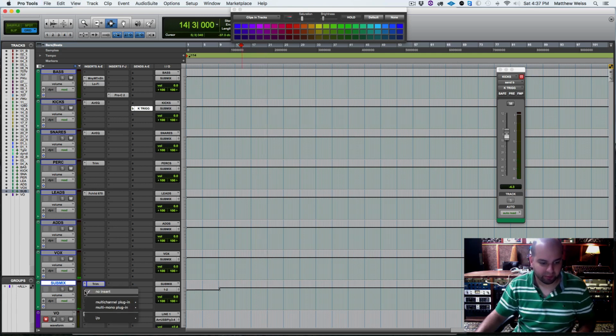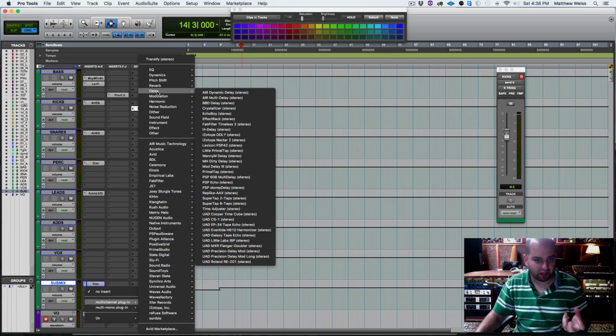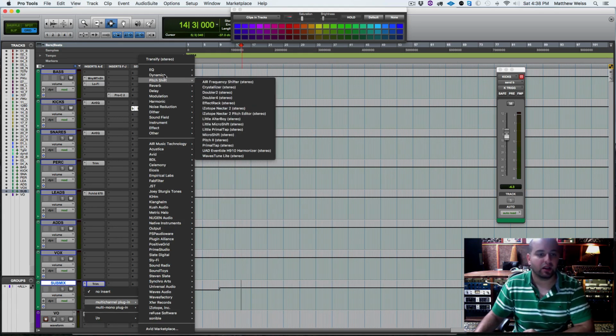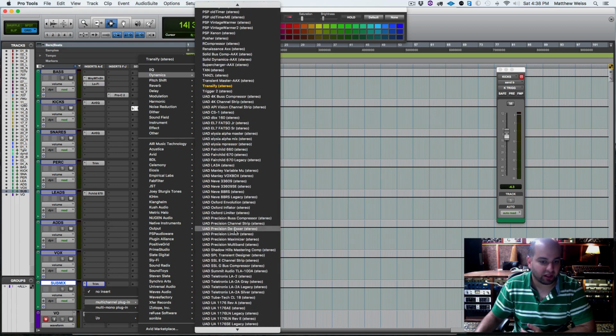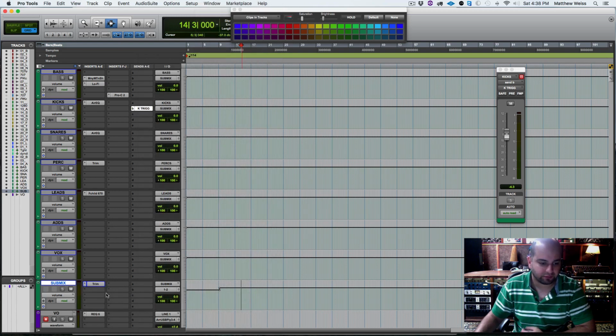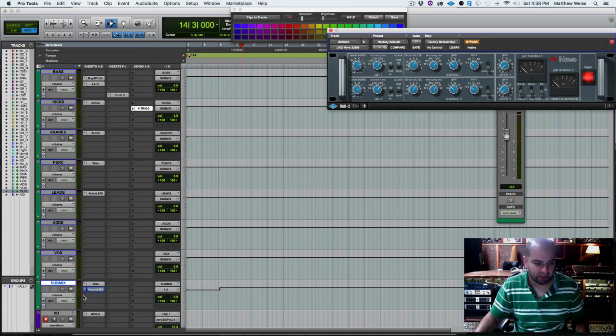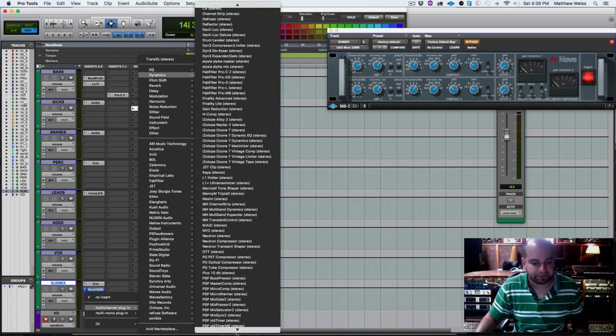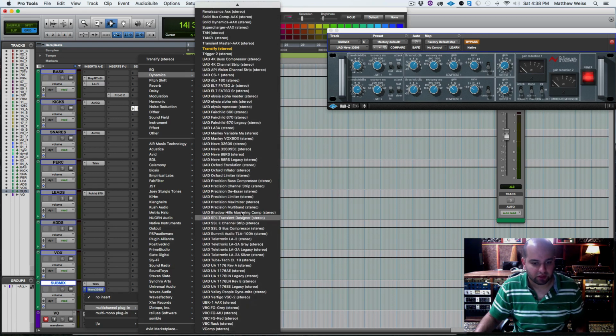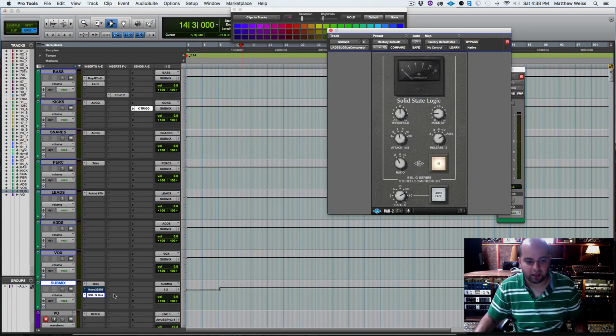And I'm going to try a couple different bus compressors just to kind of glue it together, give it a little bit of impact, see if I can make the tone come a little bit forward, like something that might accentuate the mid-range. So I'm going to pull up two compressors that I tend to like a lot, 33609. Bypass that. And I'm also going to pull up this UAD SSLG channel. Basically I'm going to try and get the best out of both of them and see which one I prefer at the end of the day.